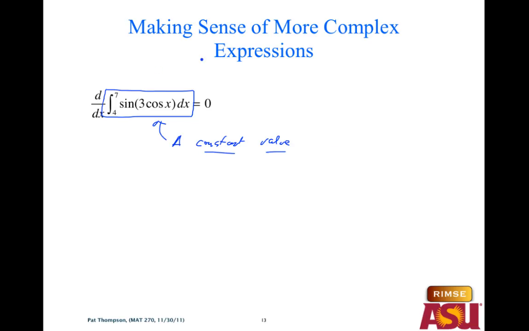It would be a function. What we've been used to is if this 7 was allowed to change, we wouldn't want to use x here. If we had x's here, we'd need something else, like u. But if that's allowed to change, then it's a net accumulation function. With a 7 there, this is a particular amount, a constant value of a net accumulation. So what happens when you take the derivative of a constant? 0. The derivative of a constant is 0.